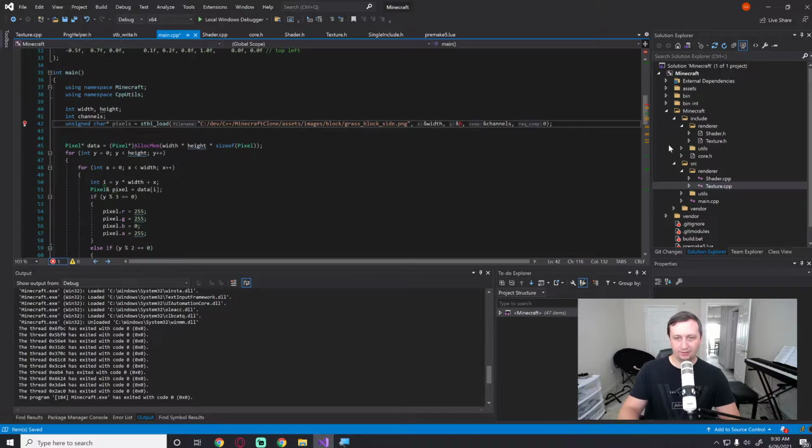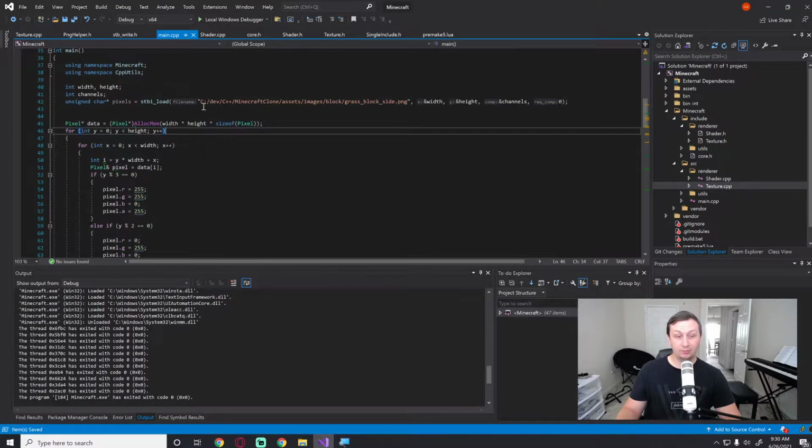And we'll paste it into here. Cool. So we get the pixels. We allocate the memory. And then we basically just want to write the pixels back out. If we can do this, then we should be able to make a bunch of images into one big image, right? That's the plan at least.